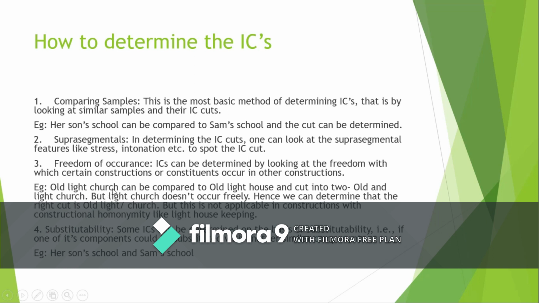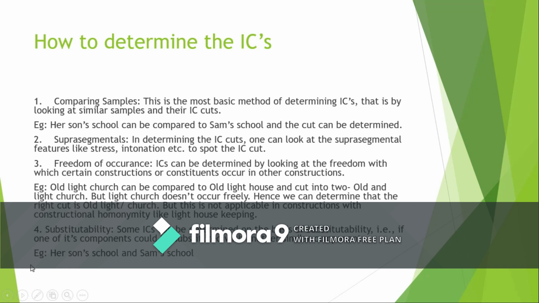So light church, as a phrase, doesn't occur very freely. It doesn't have freedom of occurrence. So we cut it as old light church. And that was right, because that was the name of the church. Old light church, new light church are names of churches. Earlier we compared with a sample, old lighthouse, where the cut comes after old. But when we cut on that model, the problem is that the phrase light church doesn't occur freely. So we have to cut it like old light church.